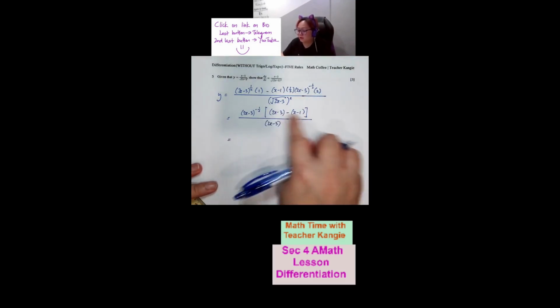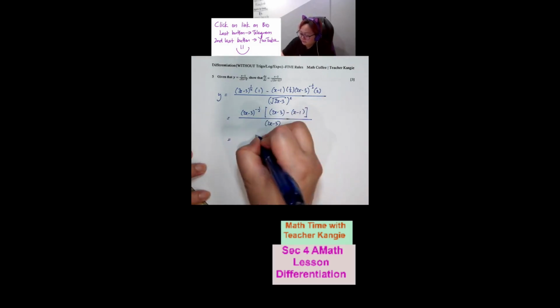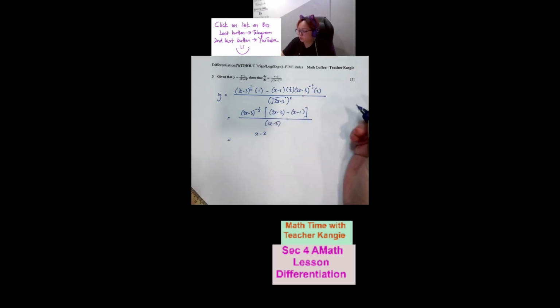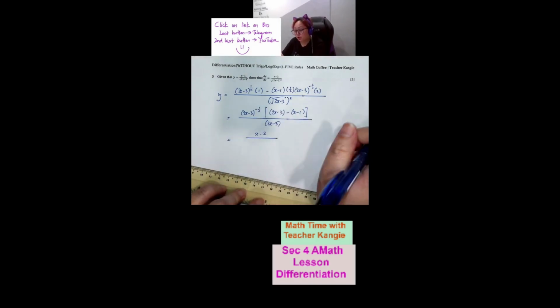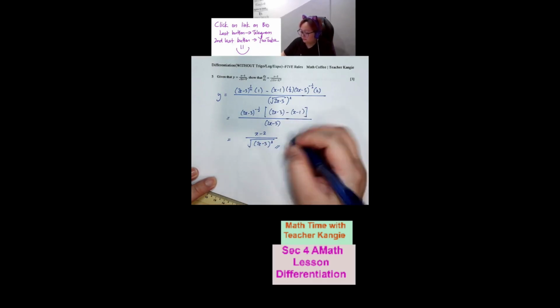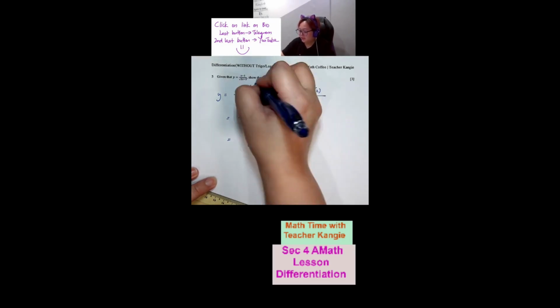Now let's simplify the square bracket. 2x minus x, so I left with x. Minus 3 minus minus 1. Minus means plus 1. So I have minus 3 plus 1, so it's minus 2. Now my denominator, 1 plus half, so it's 3 over 2. So it will be square root 2x minus 3 to the power of 3. And we are done. Ta-da! Exactly the same. So say it is shown because they ask you to show.